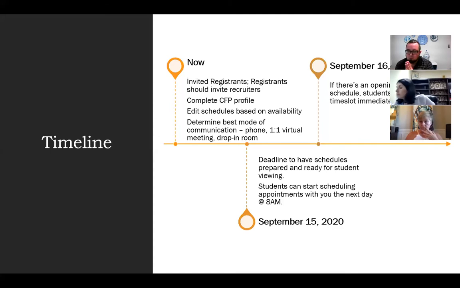So we want to make sure that that's done because the schedules, they don't lock per se. You can add schedules and you can make some changes, but if something were to come up and you had to cancel some times, you may have to reschedule with the student. So try to have that schedule as ready as you can by the 15th, because students will start to be able to schedule with you all the next day at 8 a.m.